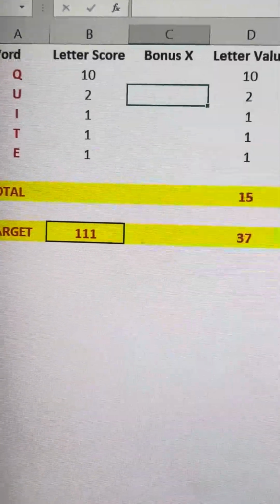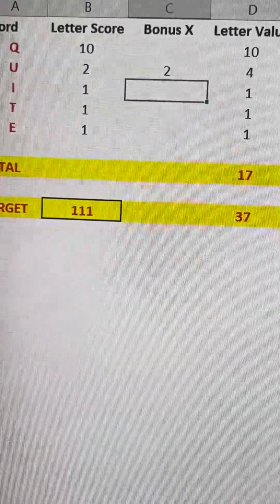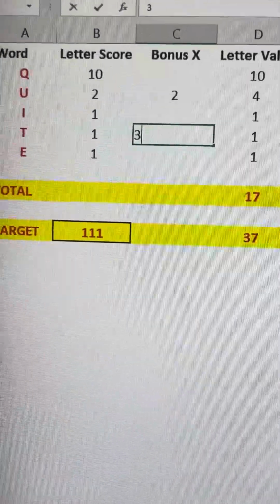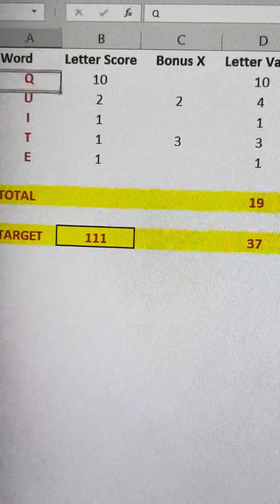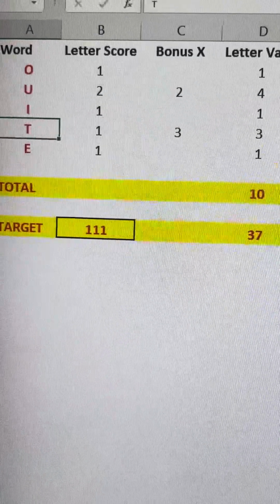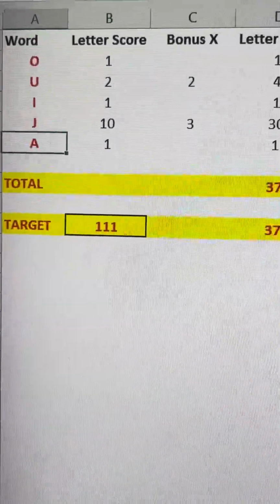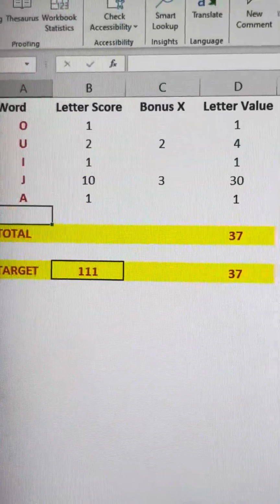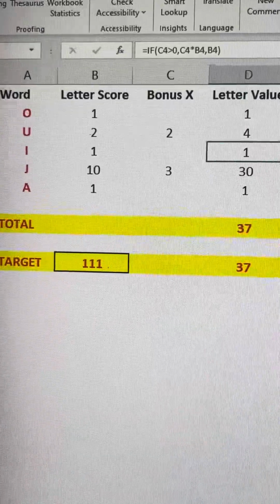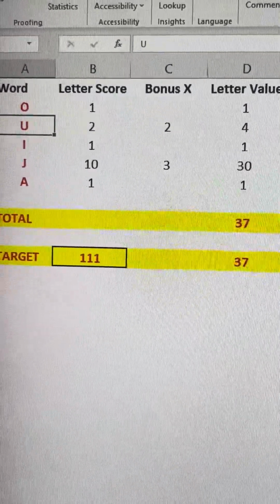So using the example that we may have today, the 4th tile may be the bonus tile based on our puzzle. If we change that to a 3, one word that I thought of that may fit the bill is Ouija, as in the Ouija board. Again, you see that equals 37, using the triple letter being a 10-point tile and the double letter being a 2-point tile, and the other 3 tiles are 1 points.